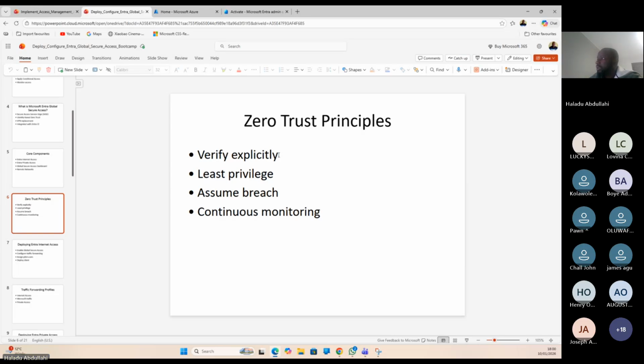Or once they find that your session is idle, they will terminate that session and you need to start a new one. Now, the second principle of Zero Trust is least privilege, meaning it will always assign only the least permission until you explicitly assign a higher permission or a wider scope.